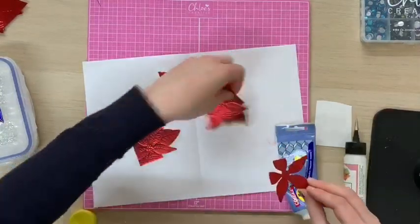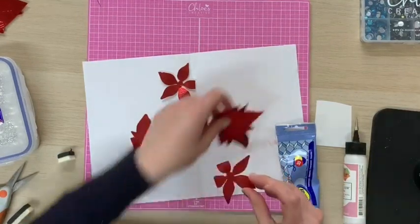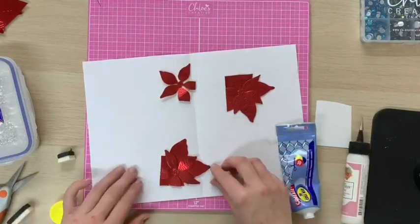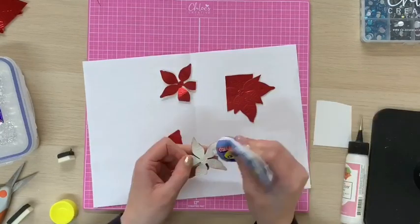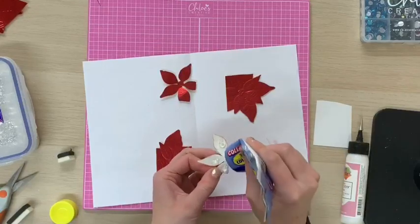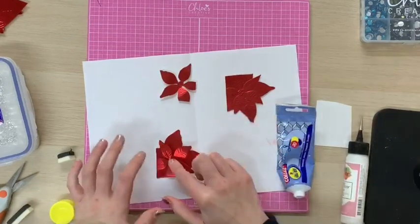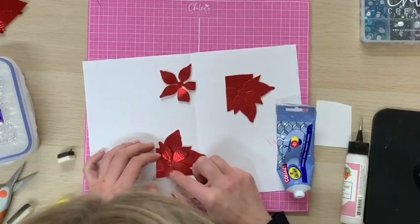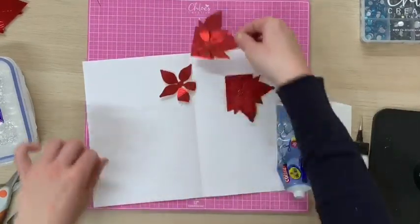Now it's always worth just working out which petals marry up with which one. So I was right the first time. That one goes on there, like so. Then we'll put a little bit of glue gel just on the back. You can see there's a tiny bit of ink that bleeds onto the back, but you don't need to worry about that because you're not going to see it anywhere. So we're going to place this down onto here, like so. That's that layer down.